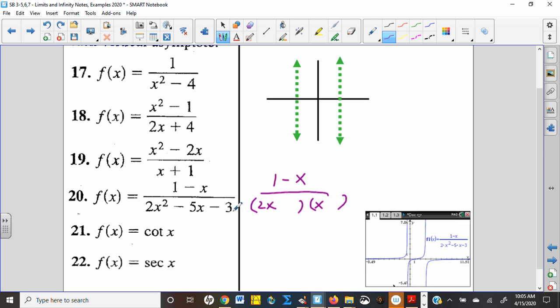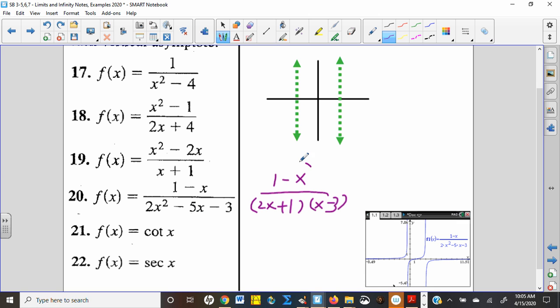And then I needed 3. Does 3 go here, here? I think it's going to have to go over here. I think I might have said it was 2x minus 3, but it's actually 2x plus 1. Because that gives me the 1 times negative 3, and then a negative 6x and a positive 1x in the middle, so that's minus 5x. So yeah, we want to move it that way.